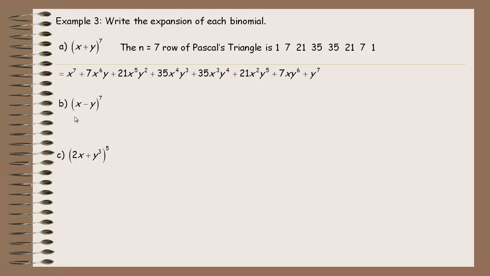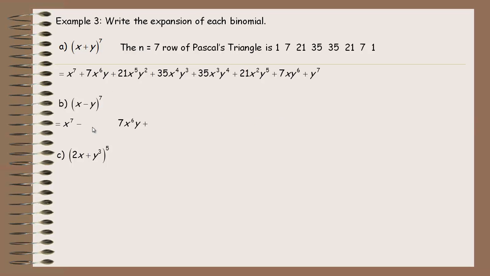Now, the only difference in part b here is I have a minus sign. And the only difference that makes is that every second sign is the opposite. All the same terms here, except this would be a negative, and this one, and this one, and this one. Okay, all of the even numbered ones, because the second, the fourth, the sixth, the eighth, etc. And actually the reason for that is, remember, an odd power of a negative is negative. So the exponent of the y is 1 here.